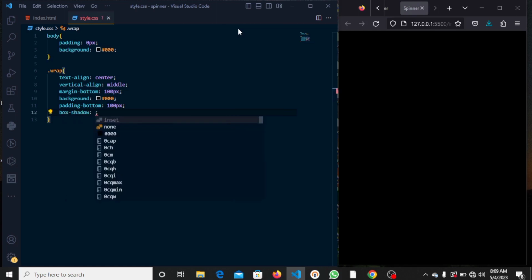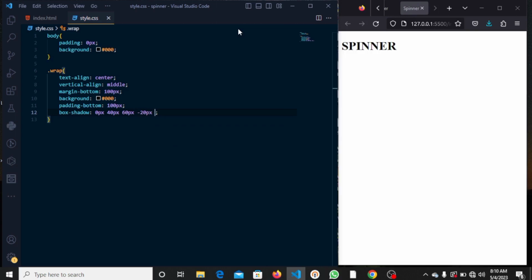Let's say box-shadow should be 0 pixel, 40 pixel, 60 pixel, to make the edges. And then we need to add the spread, which will be minus 20 pixel. So let's add the color.